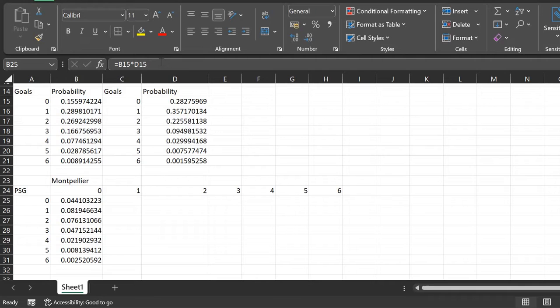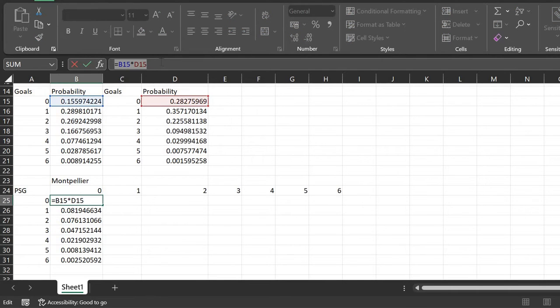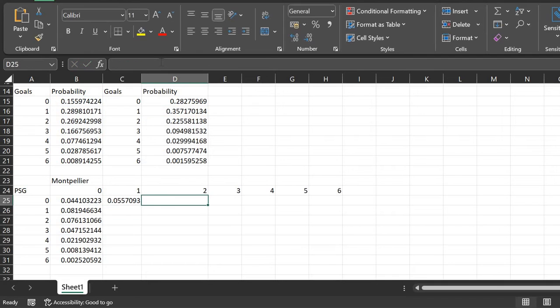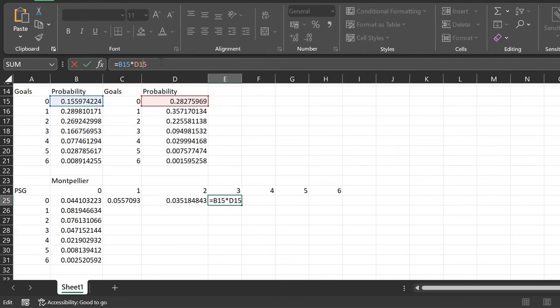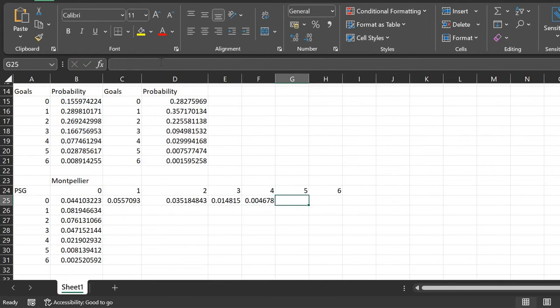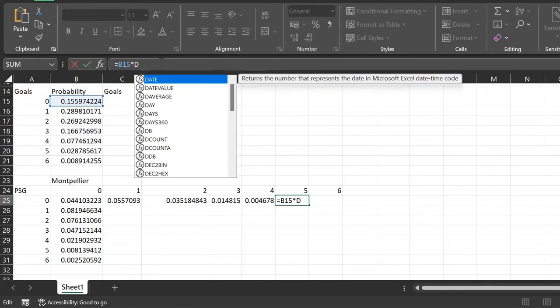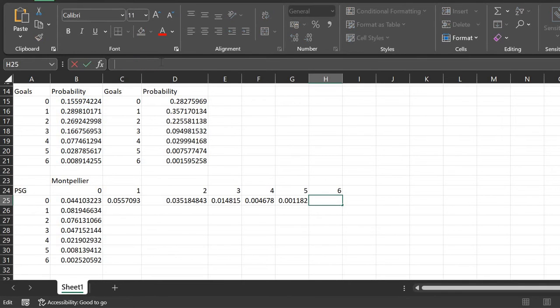The faster way I think of doing this is to copy that exact formula there. We're going to go along here and change that to 16, copy and paste, 17, I'll show you why in a moment, 18, 19, 20, and then 21 should be our last one, hopefully. So this should be equal to this value here. Perfect. So that would be 6-0 to Montpellier.